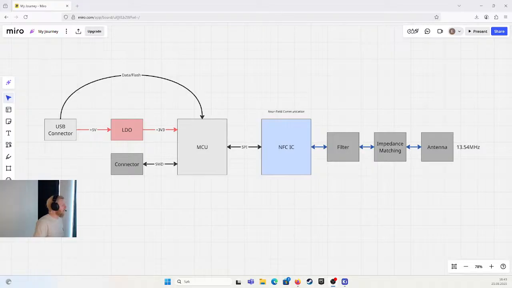Just give me one moment. Live control panel.